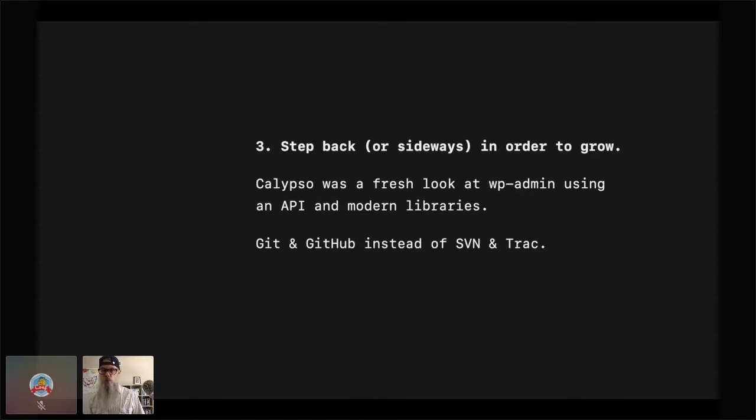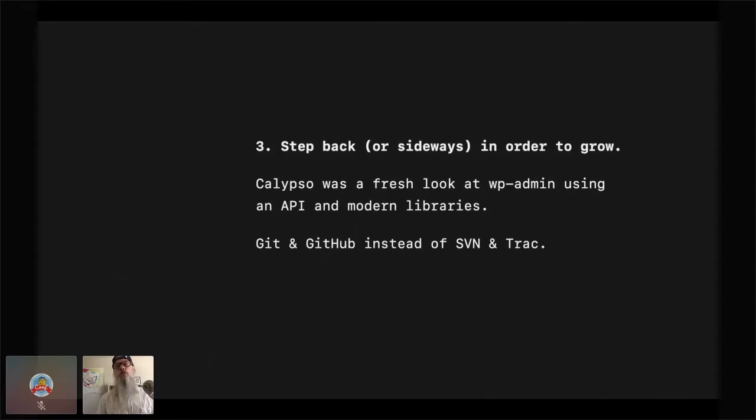Calypso and Gutenberg as well now. Gutenberg uses Git and GitHub instead of SVN and Trac. This is an interesting deterrent, or an interesting sidestep, right? People have an aversion to Trac. It's not as pretty. It might be a little bit rougher to get involved. And it seems like things that get submitted to Trac are oftentimes final decisions, so it's hard to converse around those things.